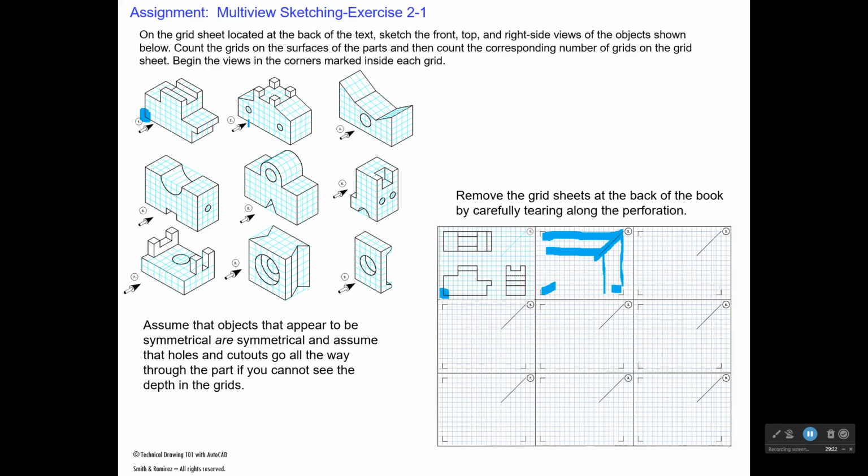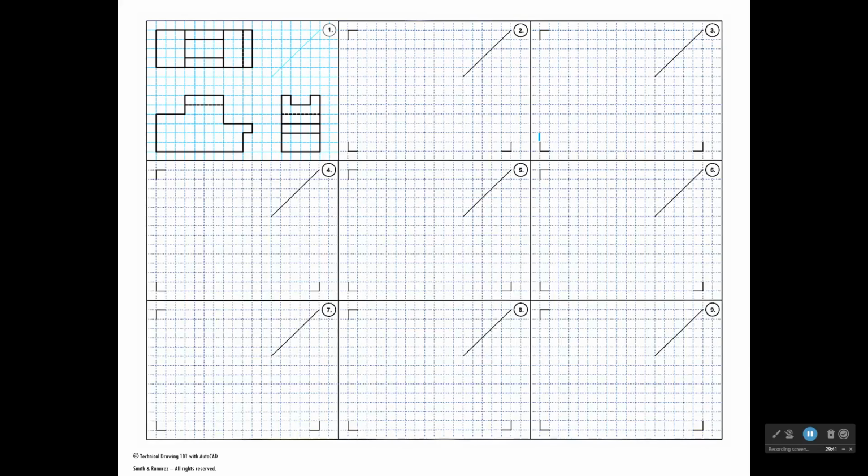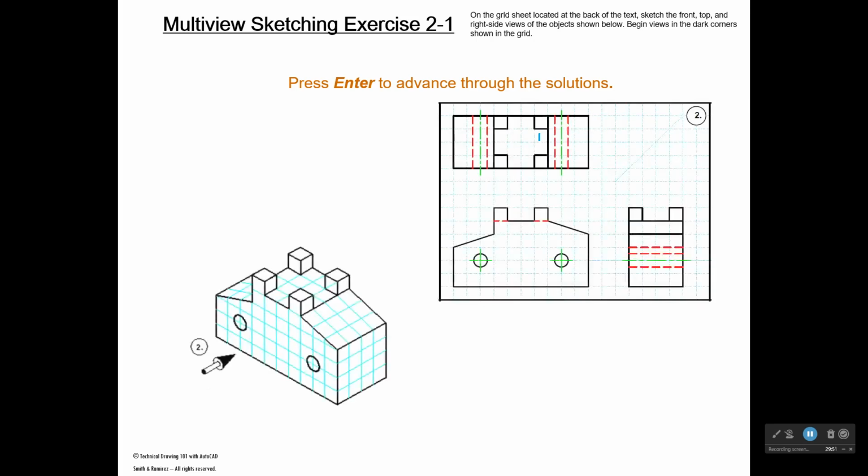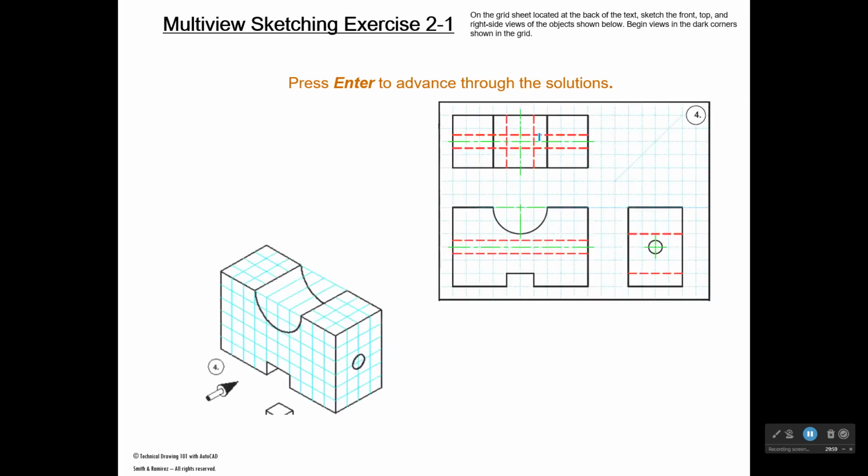So like I said, this one's given to you. So you're really going to be starting with number 2. And that corner right there would be starting right in this corner, that little dark corner that's sketched in there. You would sketch all 9 of those, and you would sketch the front, the top, and the right side view. So this is what your grid sheet will look like more at full scale. This is the one that's given to you. This is what your second project will look like when it's sketched. This is what the third, and so on.